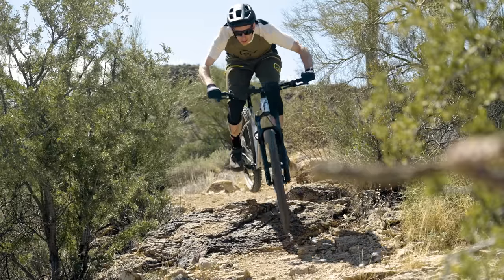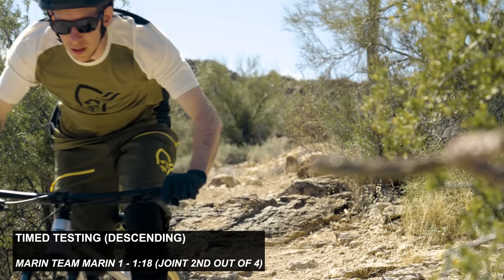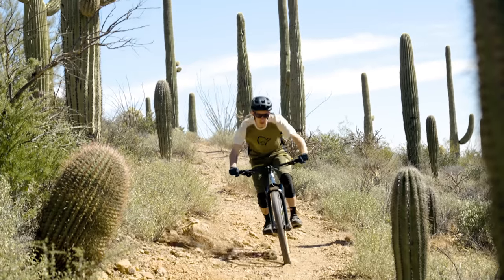Alicia, what about on the way back down? Where did the Marin place? It was second place — I was a little surprised. It was second place, four seconds back from the Salsa. Where was the seat post when it went second fastest? The seat was as far down as it could go, which means I did take extra time at the top of the descent to lower the seat. We're also combining our times to figure out how these bikes feel overall. The Marin actually placed first overall — it definitely had an advantage on the climb and wasn't really held back on the descent.